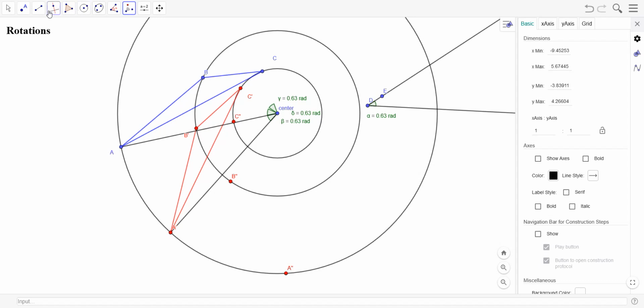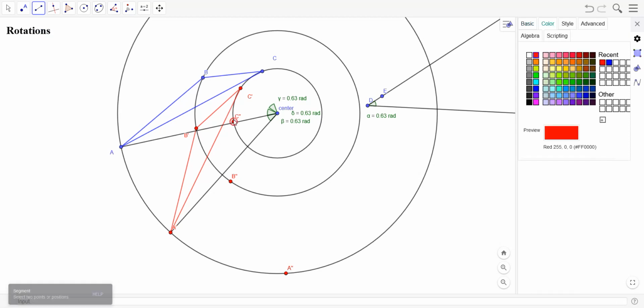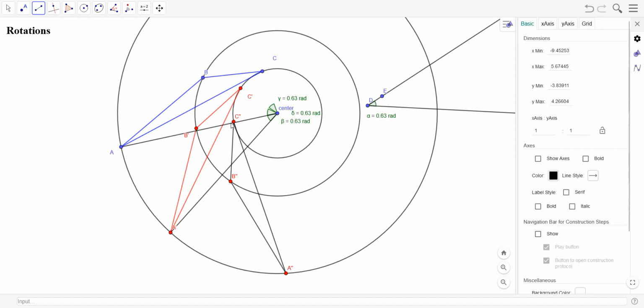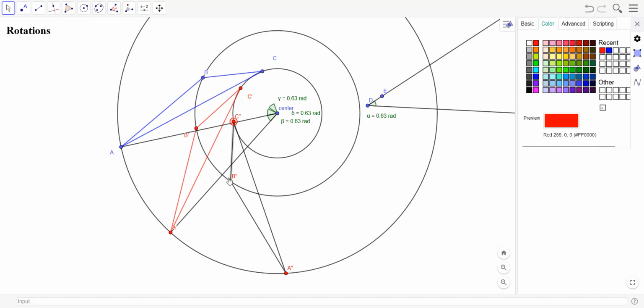And of course, if I just take my line segment, it's a linear function, yeah. So it will map lines to lines and line segments to line segments. So this is our image of the red one when we rotate 45 degrees in the positive direction there. Okay, and so if you notice, that's going to be this angle plus 45 degrees is how much this C is going to be rotated to C double prime. So when we compose two rotations about the same center, we're just adding the angles, getting a new rotation.